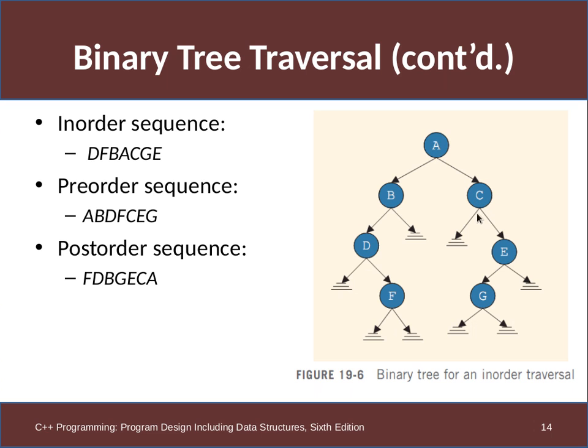Go right to C. At C, we're going to try going left. We can't go left. We come back, print C. Then we're going to go to right, which is E. Try to go left, which we can't. Go to G, try and go left, can't do it. Come back, print G, because we're coming from the left. Go to the right, can't do it. Come back up from G. Since we're coming from the left, we're going to print E, then try and go to the right, can't do it, and then we're going to go all the way back up the tree.